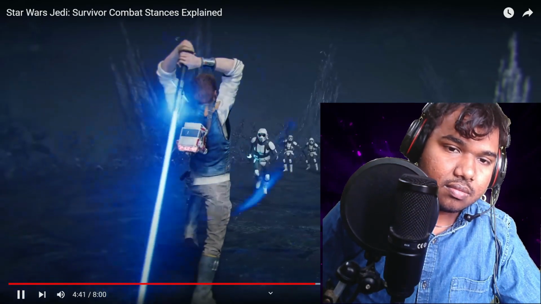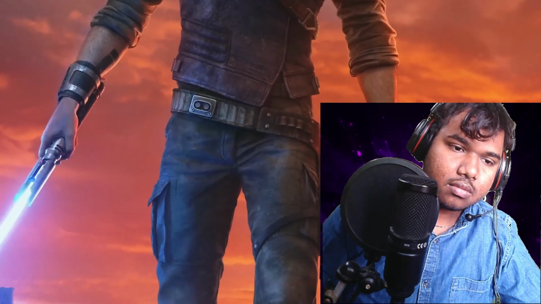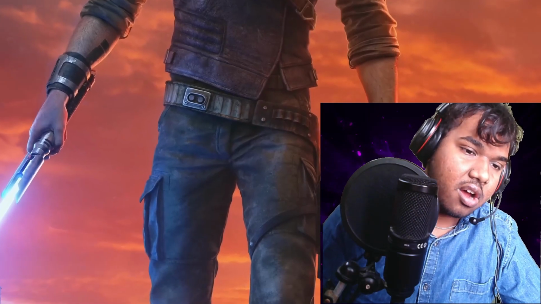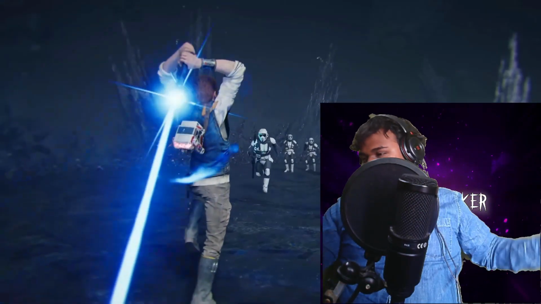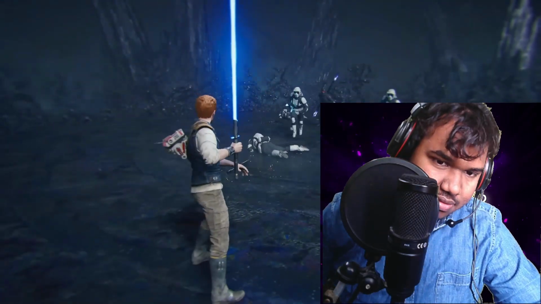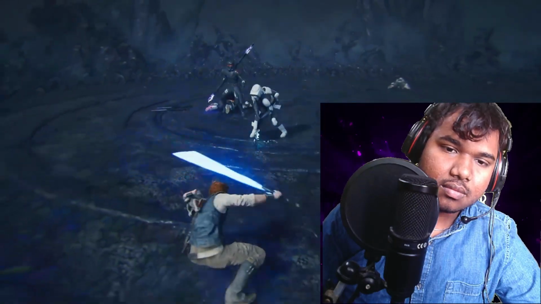Okay. Utilizes a hilted lightsaber, much like the one that Kylo Ren uses, and the other one is called the Blaster Stance, which is a fighting style that incorporates both a lightsaber and a blaster, one-handed, of course. They described the Crossguard Stance as a high-risk stance that deals the most damage, but is also the slowest and has the least amount of range.